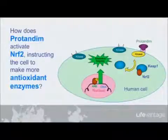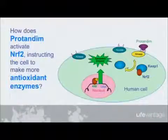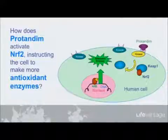Each of those genes has a switch, like a dimmer switch on the lights in your house. NRF2 simply turns that knob. Those genes express what they encode. The products designated by the blueprint of each and every one of those genes is now produced. And among those products are antioxidant enzymes, anti-inflammatory enzymes, antifibrotic enzymes, all kinds of stress-related genes that help cells, especially when they're in chemical stress, when they're in oxidative stress. It helps bring things back into balance and to provide a normalizing influence on those cells.